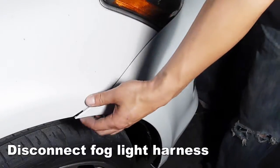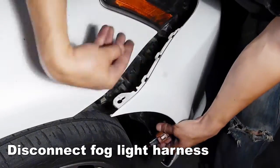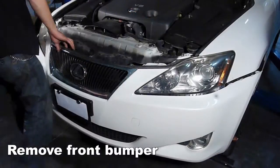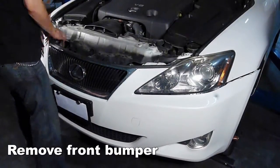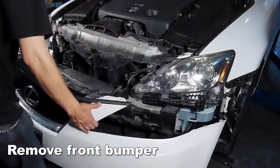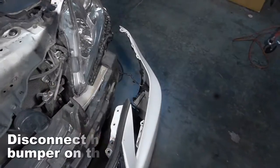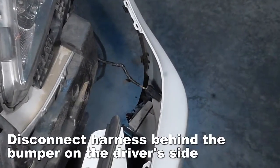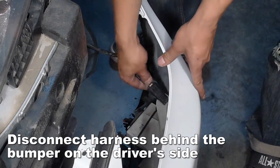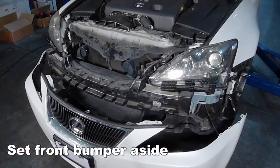Reach in behind the fender liner to disconnect the fog light harness. Now remove the front bumper. Disconnect the harness located behind the bumper on the driver's side. Set the front bumper aside.